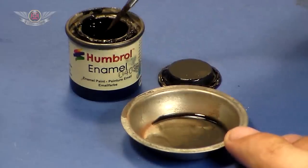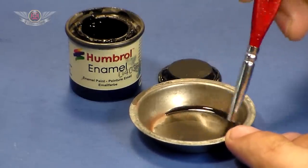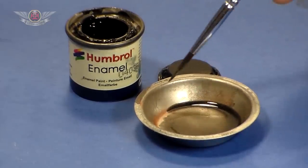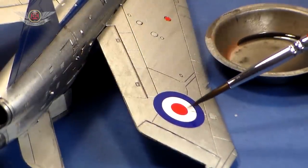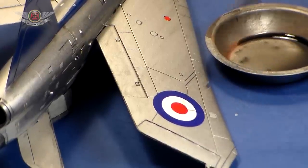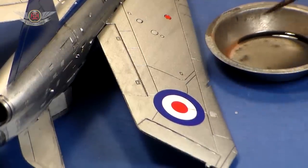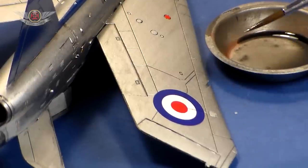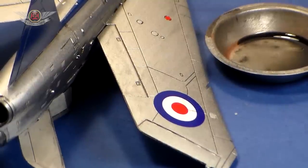Now an enamel wash, approximately 15 to 20% paint, and the remaining 75 to 80% enamel thinner. You mix it thoroughly until it is almost like a filter, you know, very thin, and you apply it only after giving the kit a coat of clear varnish. This time I gave it a glossy clear coat.